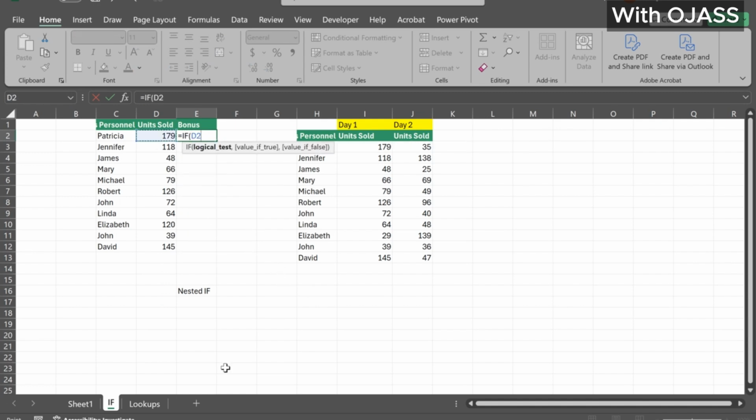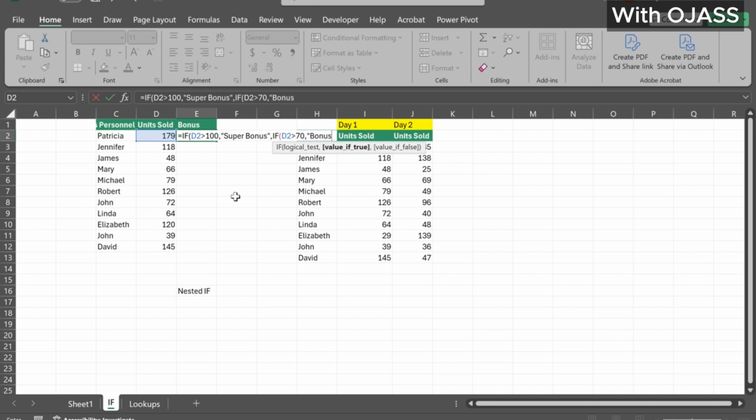If D2 is greater than 100, comma, in quotation, super bonus, comma, then if D2 is greater than 70, comma, bonus.